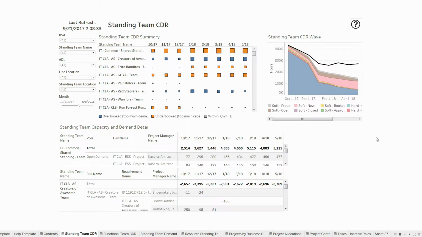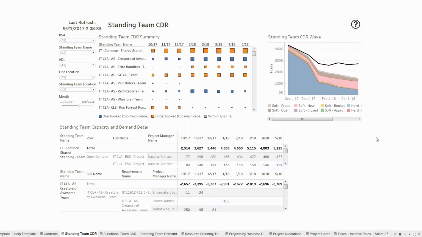So this is what our visualization looks like now. And you can see we have a nice little colorful heat map style visualization at the top. So now our Scrum Masters, our iteration managers can easily see at a glance where their team might be struggling with their planning. If you think about capacity minus demand, that should be 0, so the box will be very small. So if you see a very large box, that's a big issue for you.